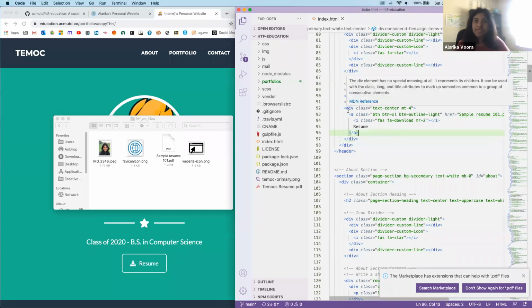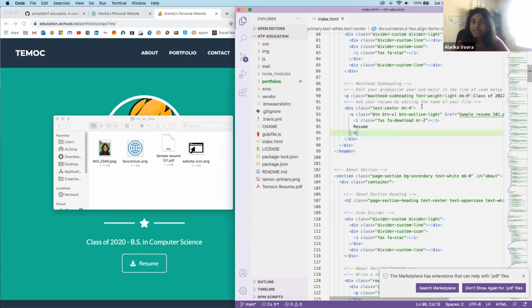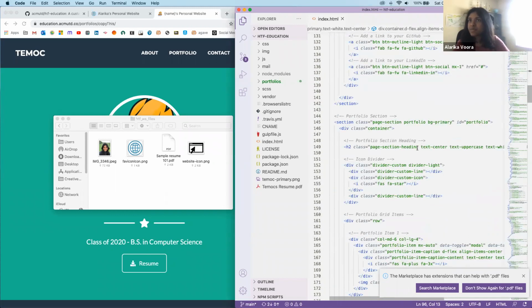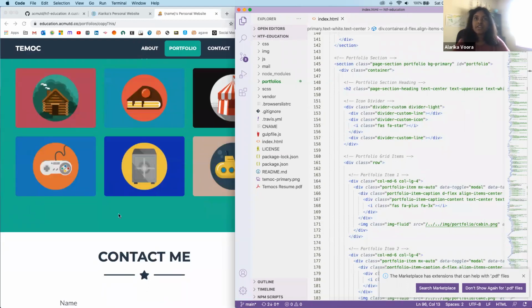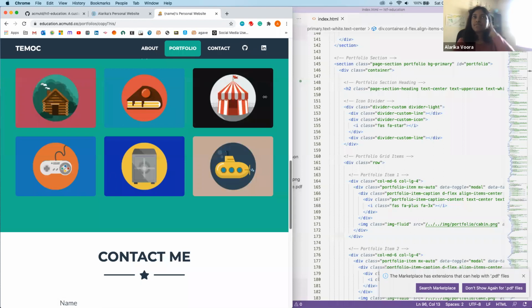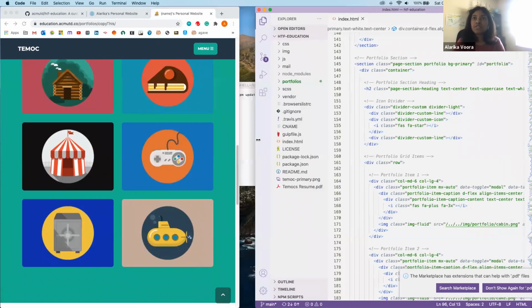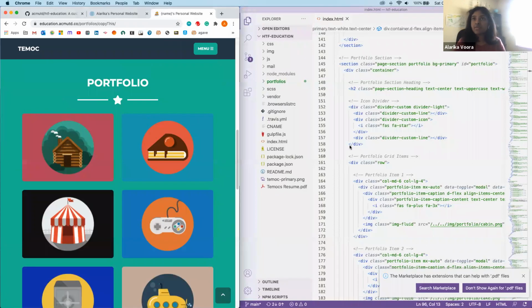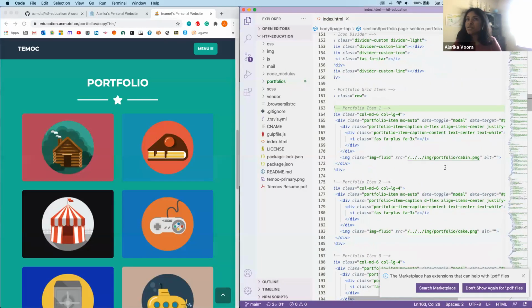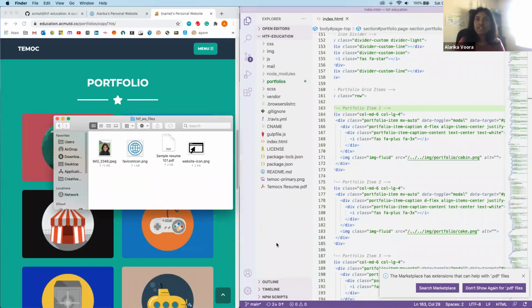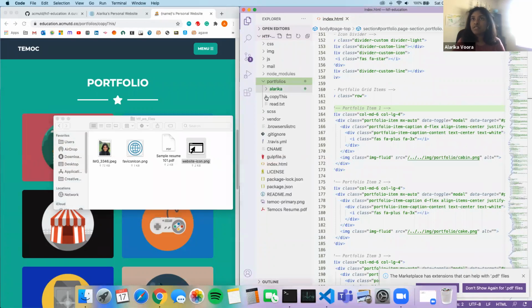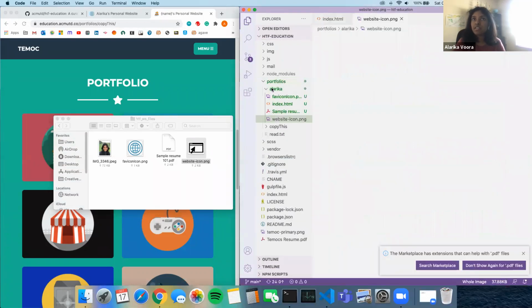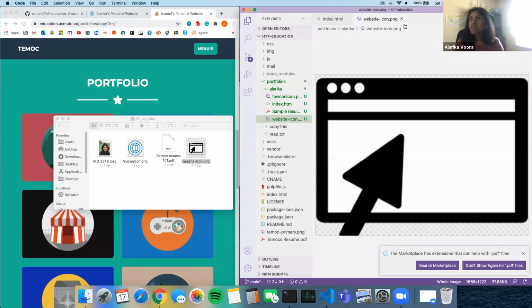So we want to go inside of line 161, and we're going to change the log cabin because I changed my original project to a personal website. I'm going to change the log cabin image to match that as well. So now I have to put in that image, right? I'm going to go into my Finder, and I do have a website icon that I want to use. So I'll go into portfolios and drop it in there. And this is the website icon I will use.